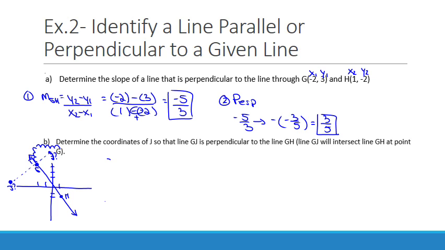If I have my point G and the coordinates were negative 2 and 3, this point J is what we're going to consider. Sorry about that. It says I'm going to go up 3. To go up 3 means that we're going to increase our y, so that should be up to 6. And then we're going to run 5, so I want to add 5 to this. So it should be 3, 6 is where I end up for the coordinates of this new point.